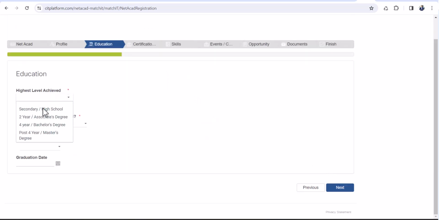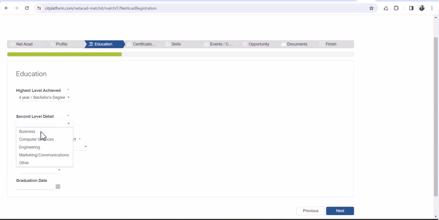Here, go ahead and put the information for whichever degree you hold, master's degree, bachelor's degree, whichever that is. And then here, when you put the degree information for computer jobs, make sure to say computer science. And then here, do you have a NetCAD account? So say no to that if you don't have that. I'm going to say no to this. Graduation date, if you have one, just go ahead and put that and click on next.